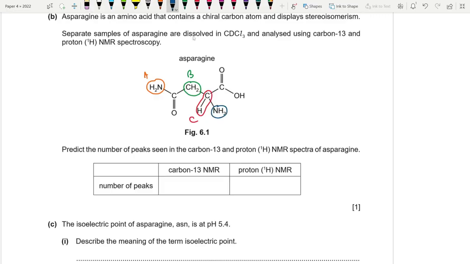This is also another environment, by the way. It is an NH2, just like the orange one. However, it's not the same NH2, right? It's a different NH2. It also has a very high chemical shift, but it's not the same as the orange one. So it's environment D. And last but not least, I have this OH, our old carboxyl OH. This is capital E, which is a singlet as well, because it's connected to an electronegative atom.